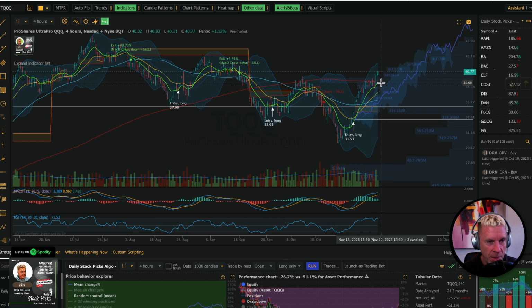It's still got confirmation. Am I holding on to this one? Absolutely. I will put my stop loss at this 200-day. I am down here at about 31, I think I bought. I tried to time it. I just got lucky, but the algorithm said, hey, buy it at 33. I will put my stop loss at about 40, I think. Right now in pre-market, it's at $40.29. I don't want to lose it. I don't want to set stop losses too tight, but I can trade this one all day. And we're in a confirmation upward trend.